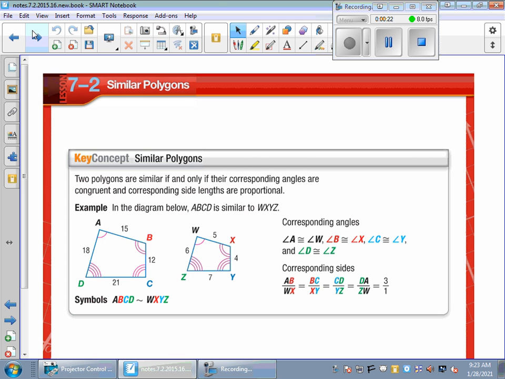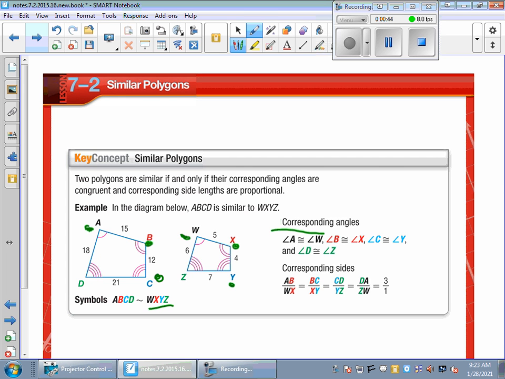As you see in this sheet right here, you see this mark right here for angle A matches up with the one mark with angle W. So you can see we made a statement right here. Angle A is congruent to angle W. You can see B, same thing matches up here with B and X. You can see the two slashes there, and C and Y, you see the slashes there.